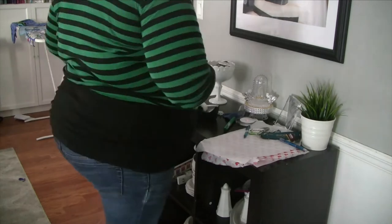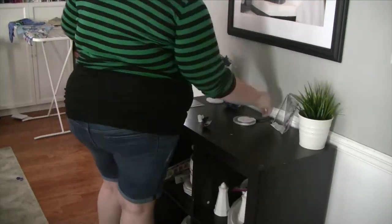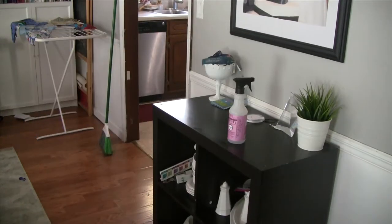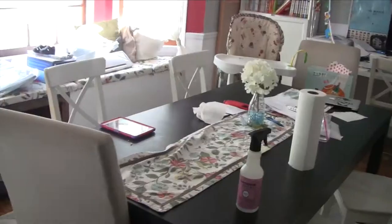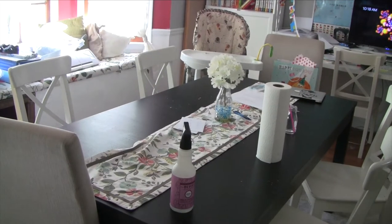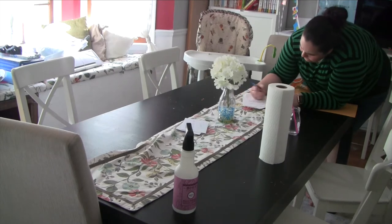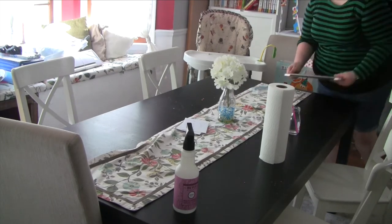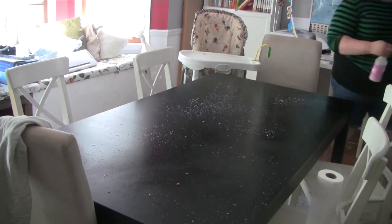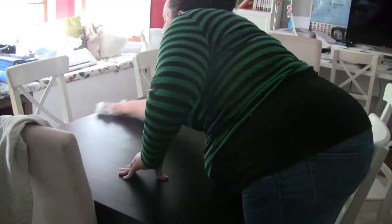Now on to the dining room. The dining room kind of just catches a lot of clutter for us — everybody just puts everything on all the different surfaces. I've got my computer desk in there, which is actually where I sit and edit videos and do schoolwork. I've got this little shelf where I keep my nice china, and it just accumulates a lot of stuff along with the table. There's my husband's birthday candles from the day before. I'm just going to clean off all the surfaces. I do not touch the window seat because the stuff on it is actually bags of things for my Girl Scout troop bridging ceremony — all the stuff for the goodie bags. I'm leaving it there since I'm going to work on it over the weekend.